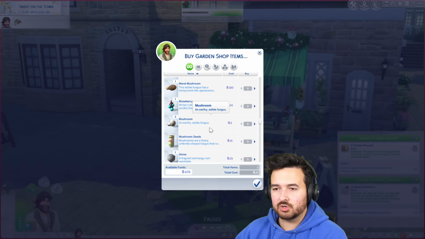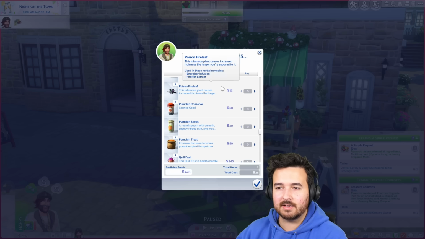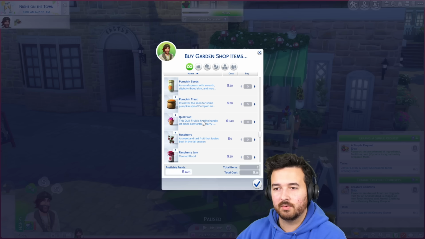A moral mushroom. Okay, it seems like there's a lot more items now that we have all the packs, because it's got, like, stuff from other packs. What is a quill fruit? What is that from? I don't know, but it's super expensive.